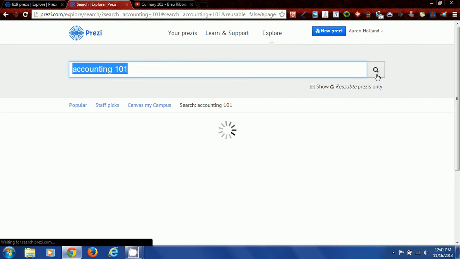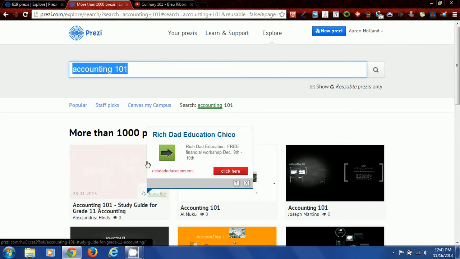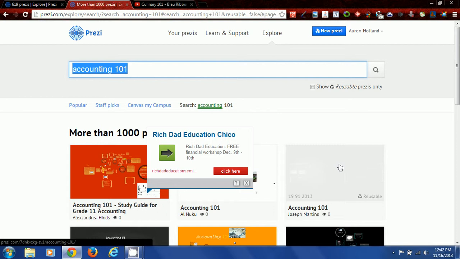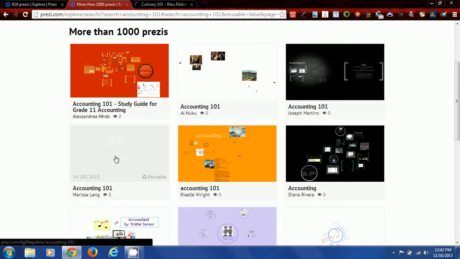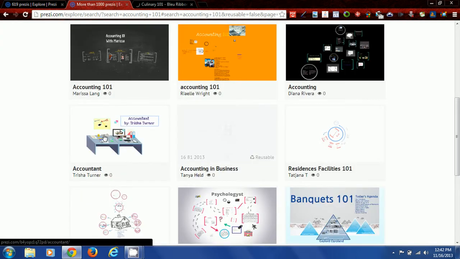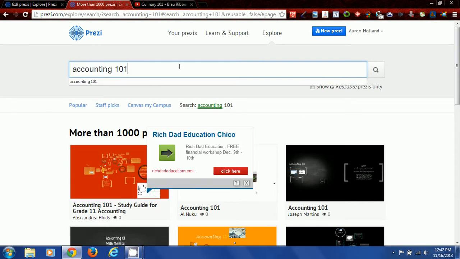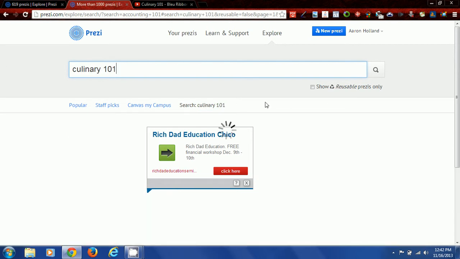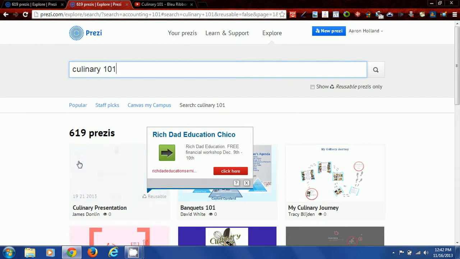Just to show you, on these, if you look, if they have what we call reusable, you'll see, I need to get rid of that. This one's reusable. See right down here where it shows it reusable, recycle symbol, reusable. All of these pretty much are reusable. Sometimes you'll have them where they don't have that in the bottom right hand corner, and that's okay. Let's go ahead and do culinary 101. You can do construction 101. You can do video broadcasting 101. You're going to find information on all kinds of things.